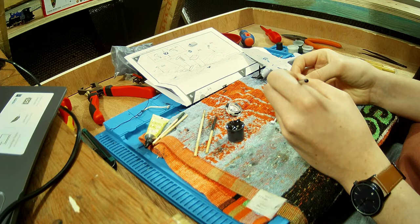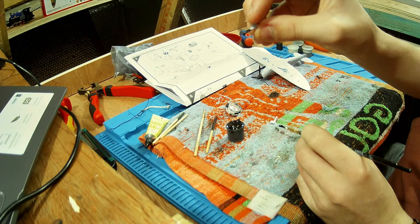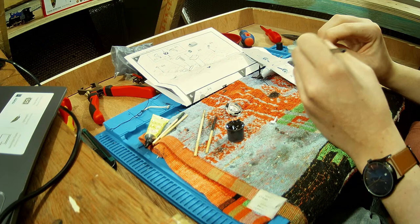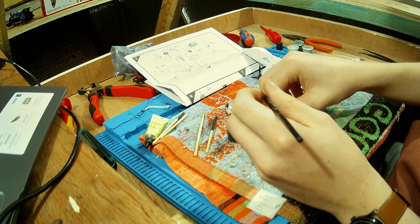See, you mock me for using carburetor cleaner to make knackered coagulated paint work, but I am sorry, is that or is that not turning black? Thank you very much. It does work, albeit it's completely unorthodox, but when did that ever stop me? So now, I'm just going to try and press that there. I'll do the other one the exact same method.